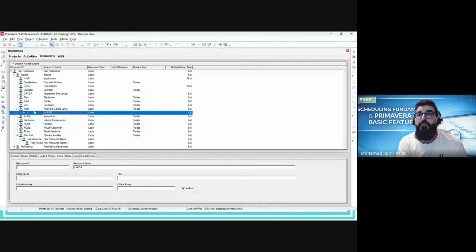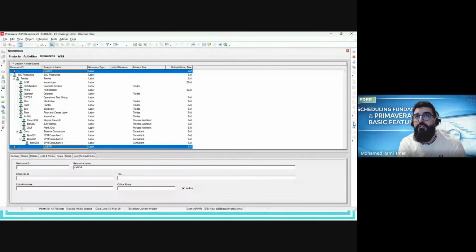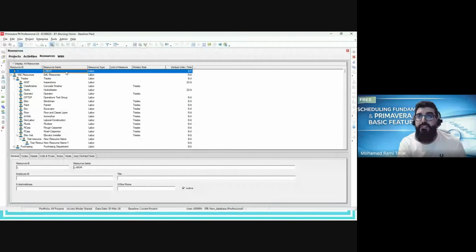Once the resource is created, there is always the hierarchy leveling structure. So you need to make sure that your resources are at the correct level. There are arrows here to manage the level. So we will move left, like we did in the WBS, if you remember. Move left, and keep it at the top. And here I created my first resource, which is a labor resource.